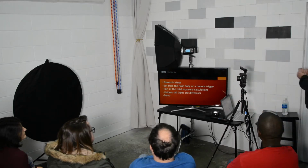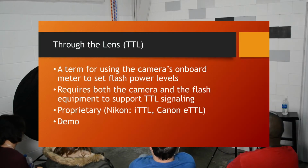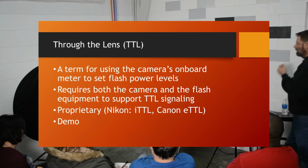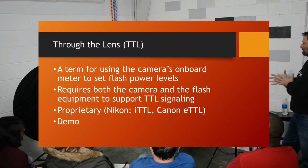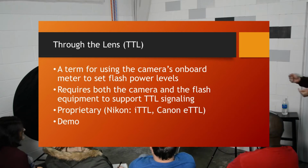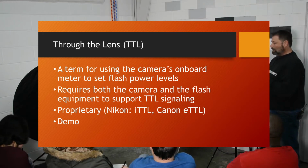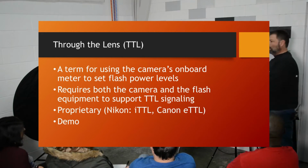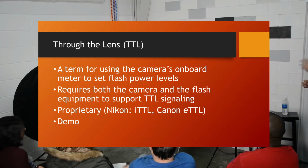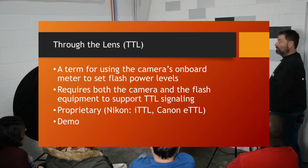Okay, so that's manual lighting with strobes, and so that brings us to, finally, talking about doing something different through the lens. So we saw it took a couple of trials and errors to kind of get the lights dialed in to something that maybe we liked. The advantage of using through the lens is you are leveraging some of the technology that's already inside your camera. You're basically allowing the camera's metering system to help dial in that light to be able to shoot the exposure you're looking for.